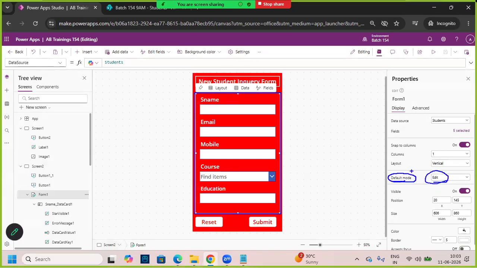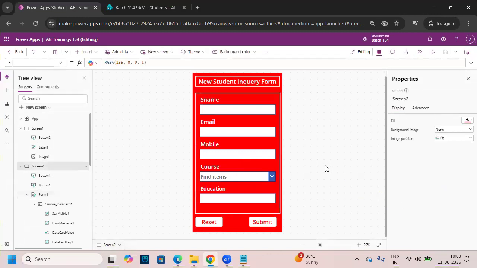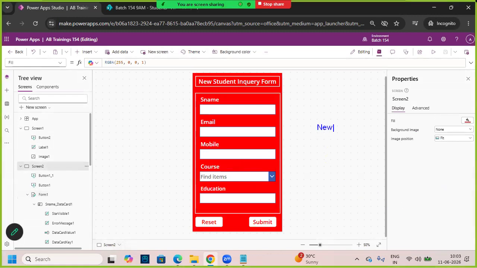The form is in Edit mode. This form will have three different modes. What are those? New, Edit, and View. By default, the form is in Edit mode. But try to understand, what are we creating this form for? To enter the new students' data, or not?